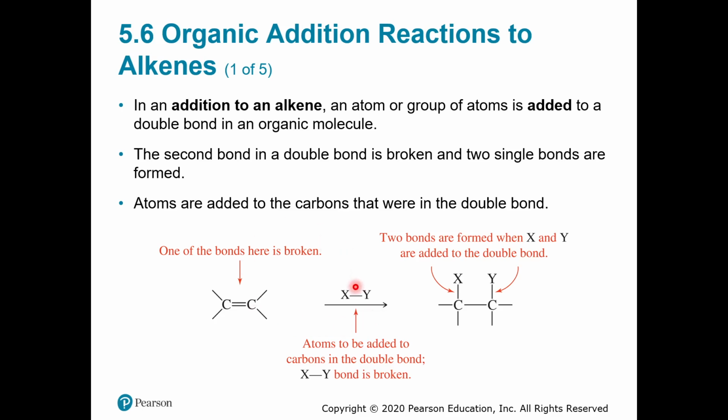And so we take a group of atoms here. This could be H2. That would be the hydrogenation we saw, and we mentioned it with peanut butter, right? Okay. And so this would add across that double bond, and this is going to make 2 single bonds across it. And if this was an alkene and these were hydrogens, that would just be an alkane, right? But we can also do this with things like chlorine gas. We can do it with HCl and add different groups across this. New functional groups.